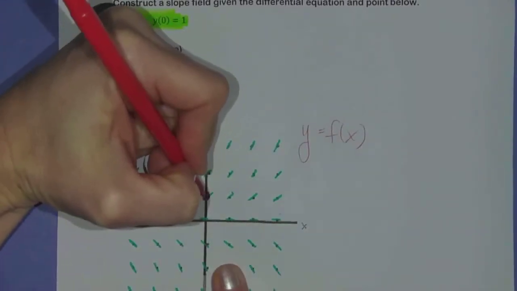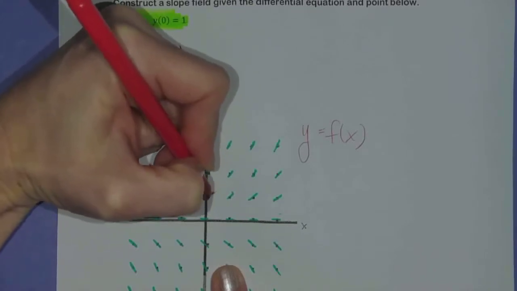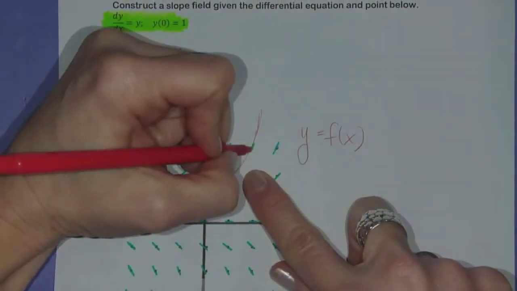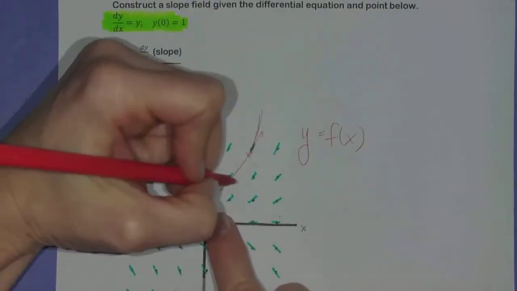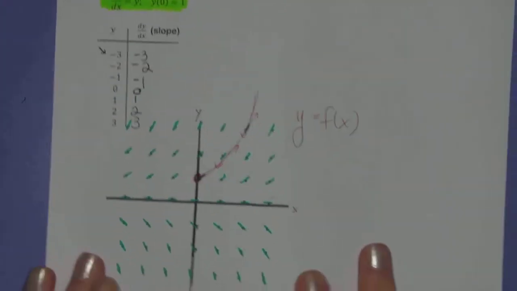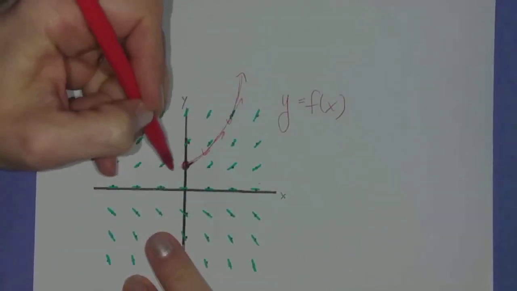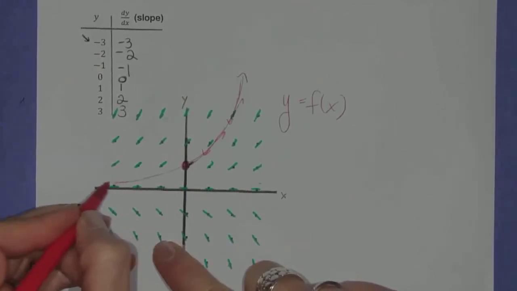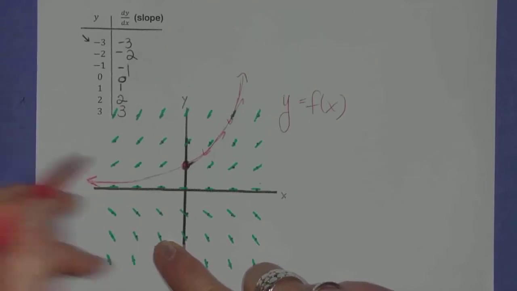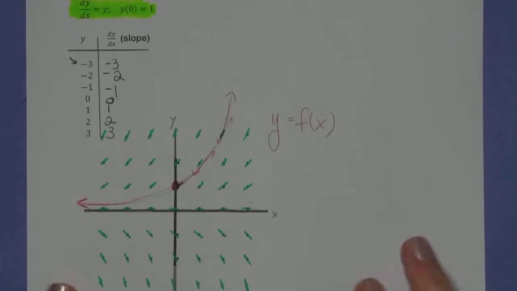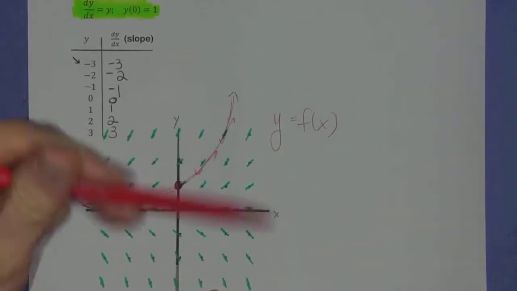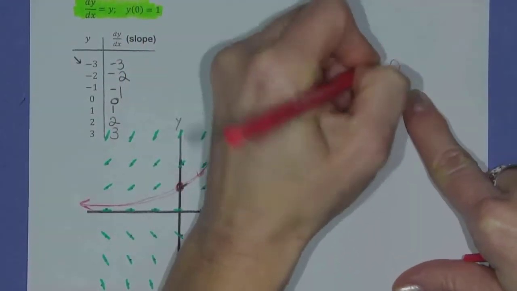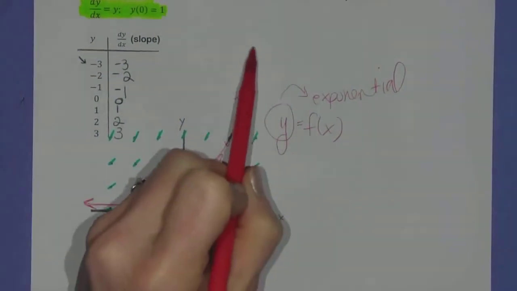So as I leave (0, 1), check it out. I'm coming over here. My slope is somewhat steep, steeper, steeper. So I'm increasing through here. Now think about it. If I stopped right here and drew a tangent line, it would match that little green guy. If I stopped right here and drew a tangent line, it would grab that little green guy. And as I'm coming back this way, I'm approaching these horizontal zero slopes, which indicates an asymptote here as I approach negative infinity. And so one thing I can tell right off the bat, just from having that point along with my slope field, is that this y is equal to some exponential function, because I know the family of exponential functions has this shape.